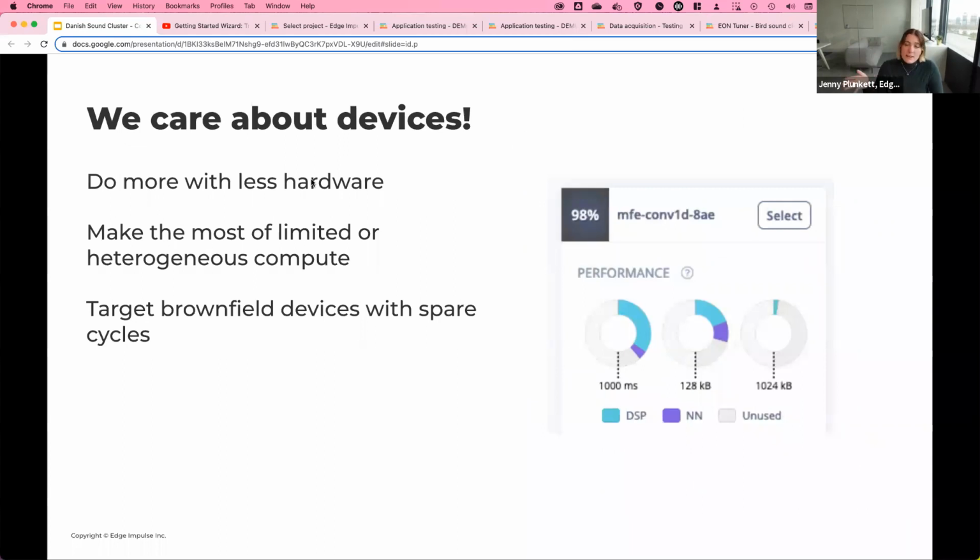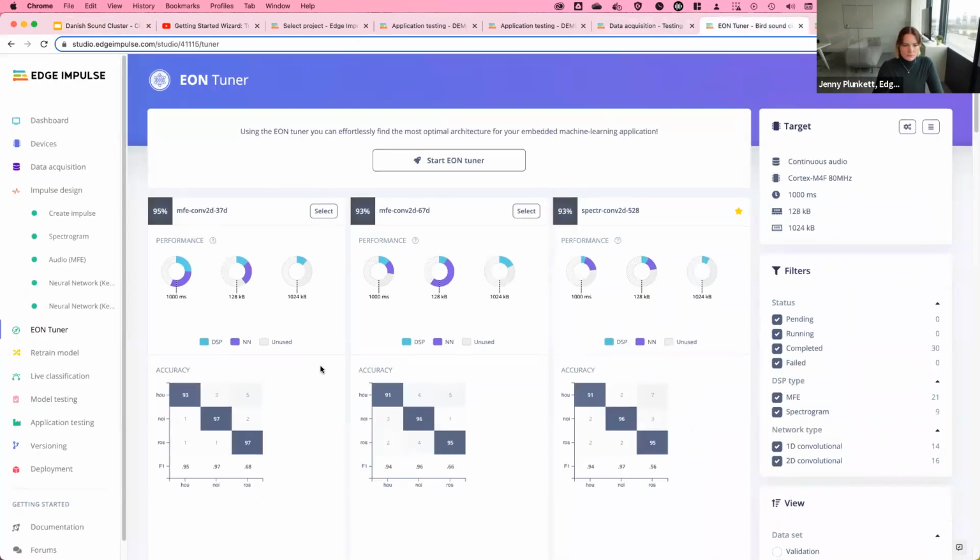So depending on what you want, if you want to choose more DSP, less NN, more memory usage, less memory usage, depending on the hardware, you can get a stronger model that uses a lot more memory. And you can basically reuse the data that you've uploaded for your project on a ton of different devices just from a click of a button. And I'll show you that now.